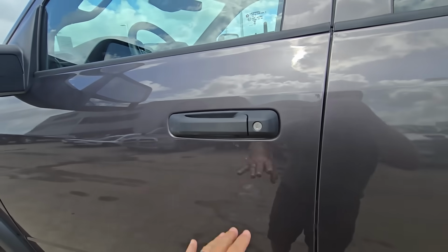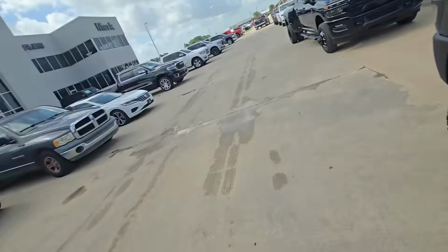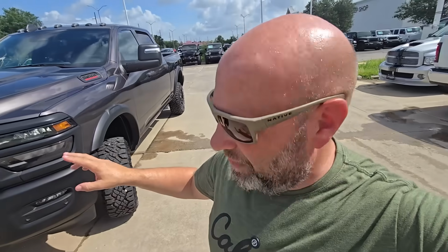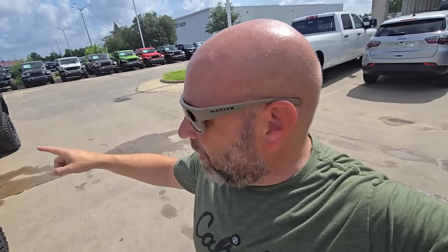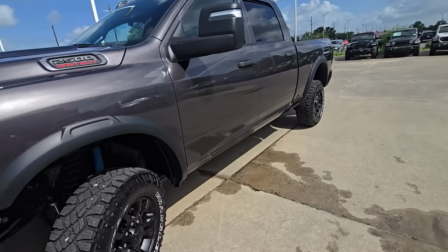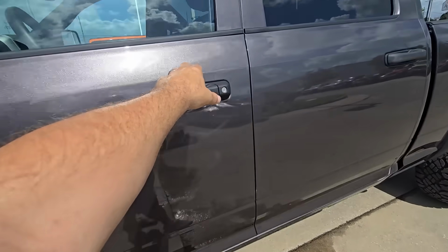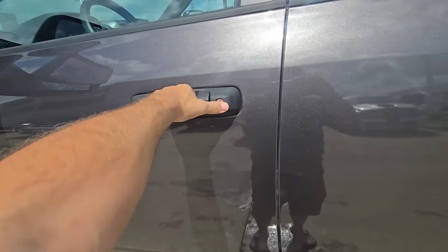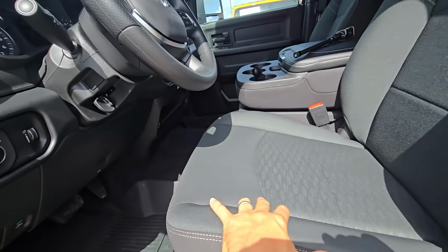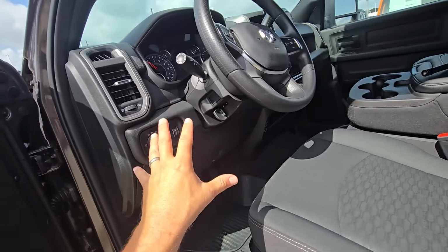But again, we save $20,000 over the Power Wagon. That's something we'll talk about. So this versus the actual Power Wagon, $20,000 difference. Okay, what do we get? What am I missing versus the Power Wagon? Well, if I get the Power Wagon, I actually get remote entry, so I don't have to use my key fob to lock and unlock. Okay, that's one thing. I get power adjustable seats, leather interior, some more features throughout as far as that kind of stuff.